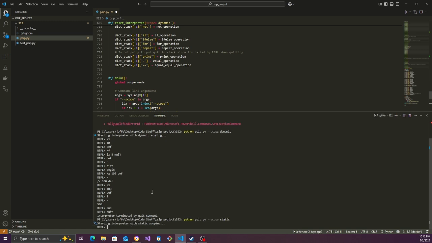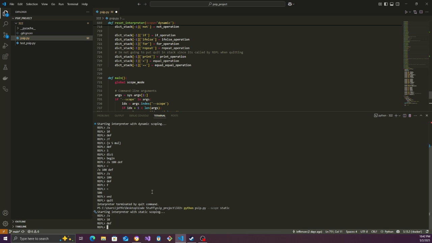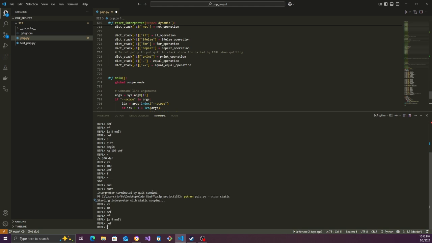All right, and let's insert the exact same sequence to show what's up here. Creating an x with 10. F is going to do the exact same thing, so we know that there's no differences attributed to whatever is happening. Dict of 3, begin. So we have global environment x and our global function f.